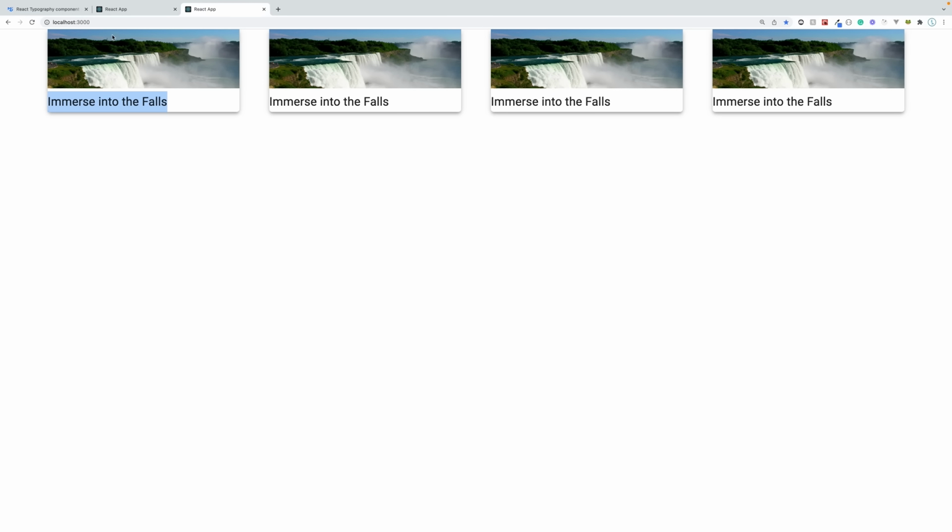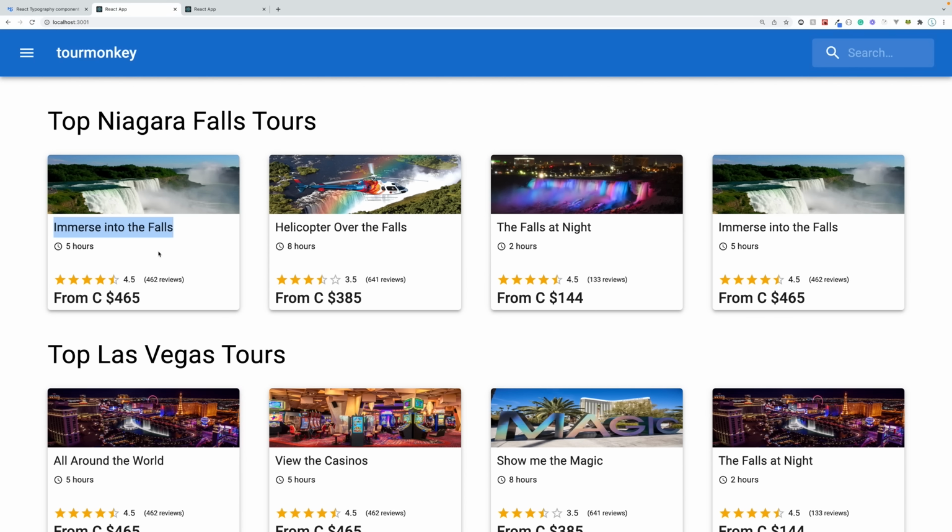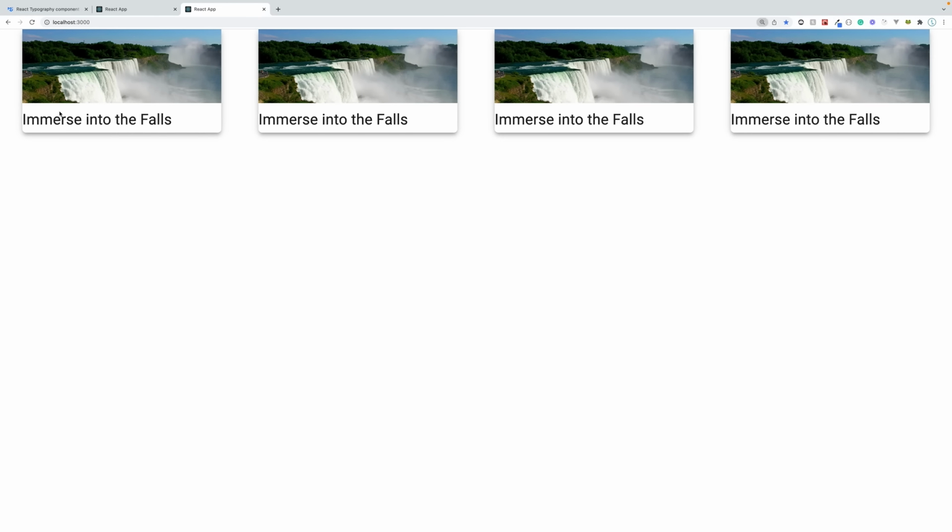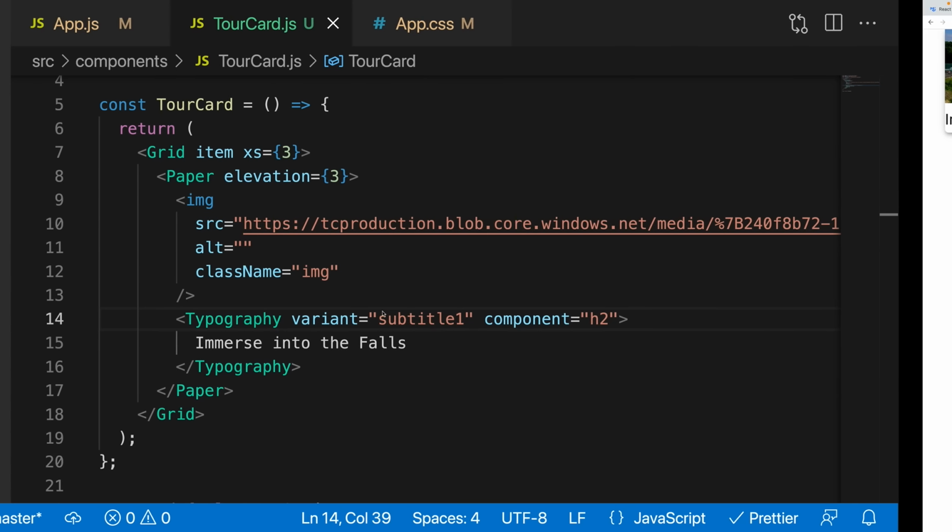This is incredible. Now the one thing that I'm noticing here is over here we have a little bit of padding. This image doesn't have any padding, but anything inside of here, any of the text, has this padding so that it's not immersed right into the walls. Obviously over here, we don't have that padding. So maybe we can fix this. And we're going to use another layout component to fix this.